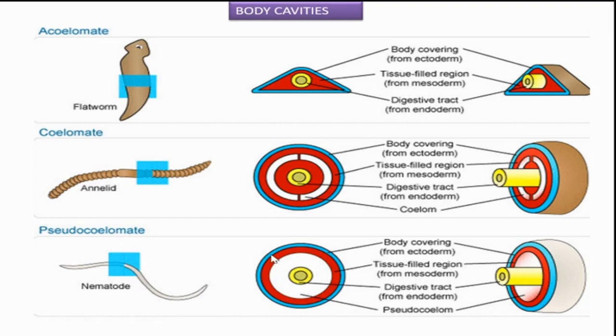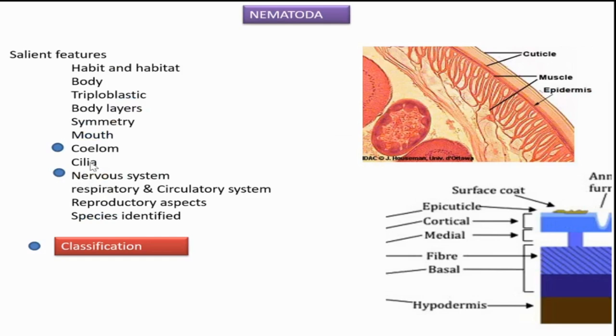The coelom is present, but it doesn't occur inside the mesoderm. Instead, it is found between the endoderm and mesoderm. So it is externally lined by mesoderm and internally lined by endoderm. Okay. So I think it's very clear to you what is a true coelom and a pseudocoelom. In this phylum, the coelom is a pseudocoelom, not a true coelom. The pseudocoelom is filled with fluid. The function of that fluid is hydrostatic, giving support to the body. And in that coelom, no circulatory cells are present. These are the peculiarities of the coelom.